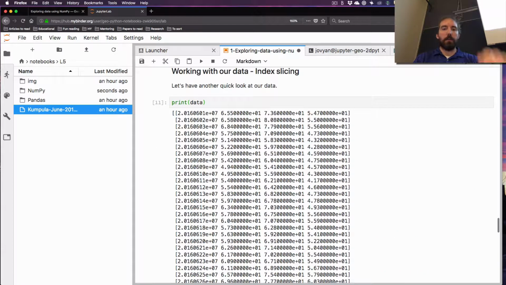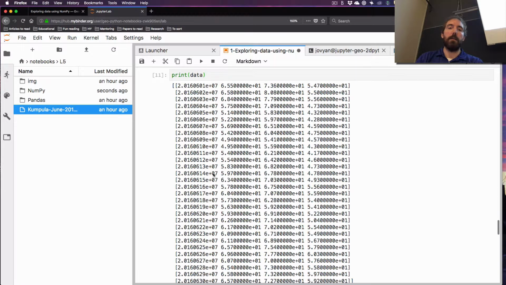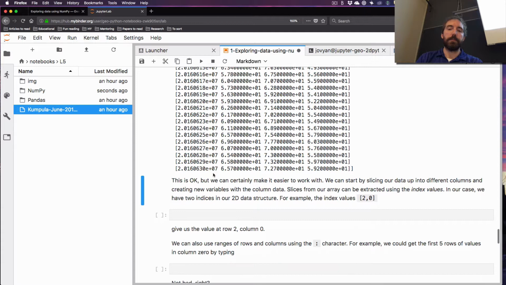It might be useful to refer back to what the original data looks like, because we're now going to chop it up a little bit using something called index slicing. It might sound weird, but essentially we're going to take out certain rows or certain columns from our data using the index value of the data in this structure.